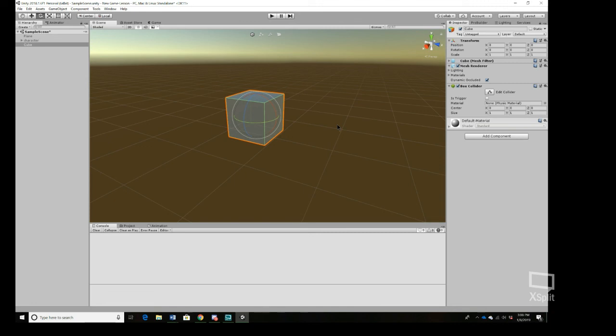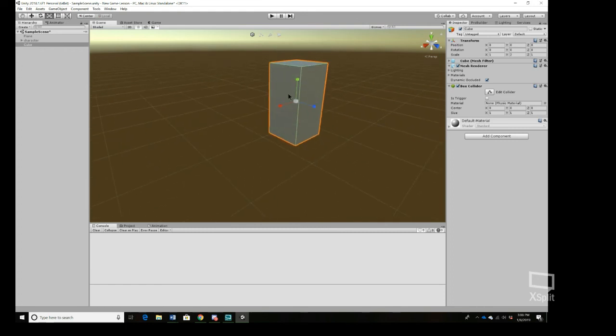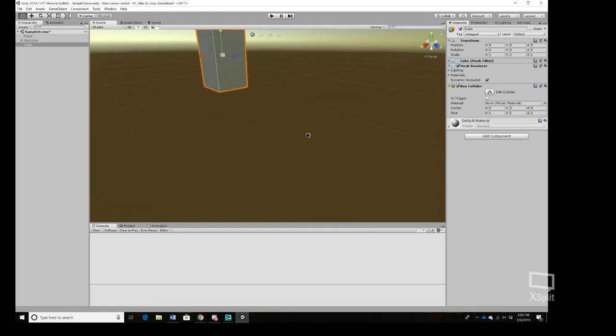So if I were to create a character, most humans are about 2 meters tall. So if I were to go into the Y and make it 2, there we go. Now this object is roughly the size of a human character. Granted, you set your characters all using meters, right? So this thing's 2 meters tall. It's a pretty tall person, actually. It's Master Chief sized. It's a good comparison. Let's set it back to 1 for now.